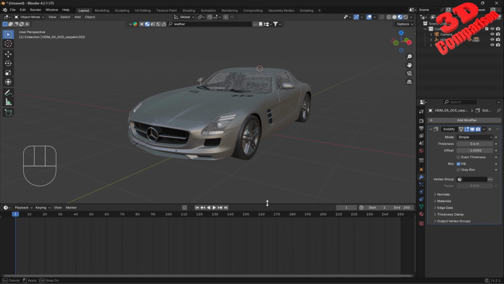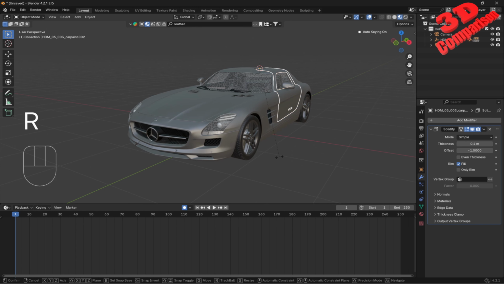So I will expand this. I will select the door. Now I will press this button, which is auto keying. And if I keep the mouse within the viewport, this is important, because if I move it over here and start typing keyboard shortcuts, those will be a little bit different than the ones within the viewport. So I want to add a rotation point over here. This will be the starting point for the rotation of the door.